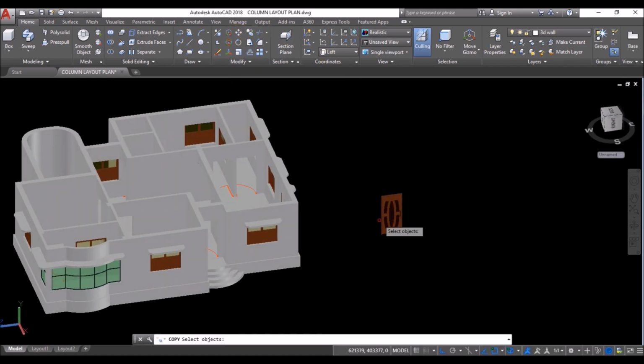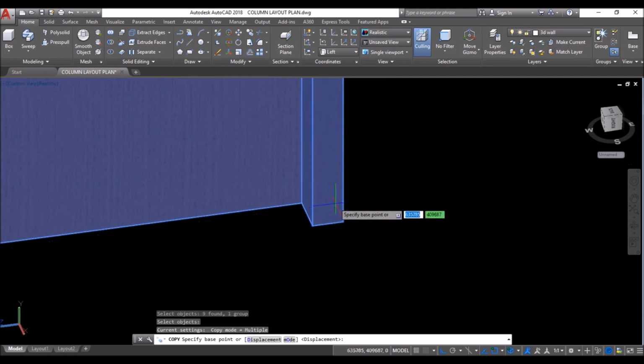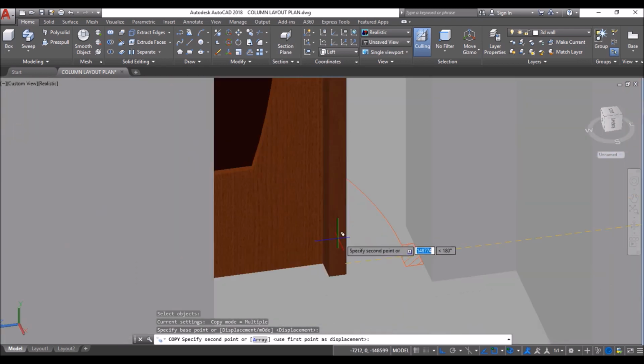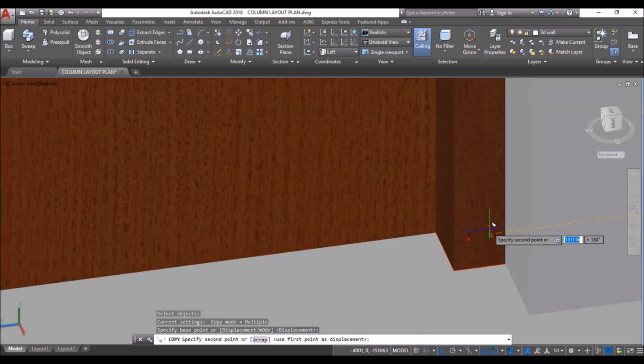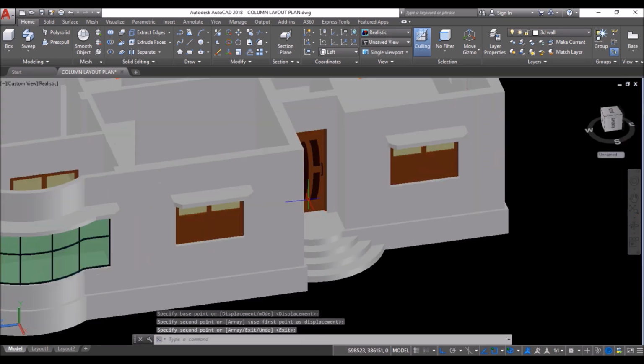Then click on copy tool, select the door, press enter, click at this midpoint snap, and then add this snap and press enter to place the door over here.